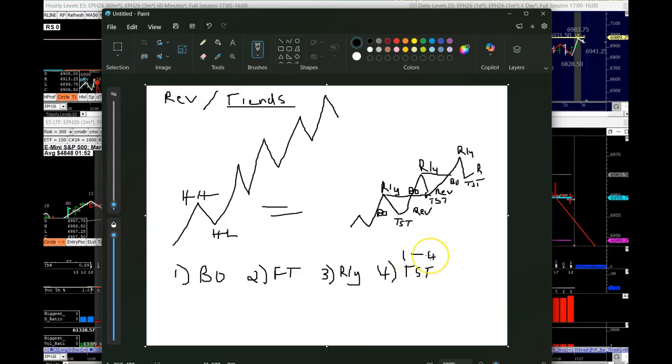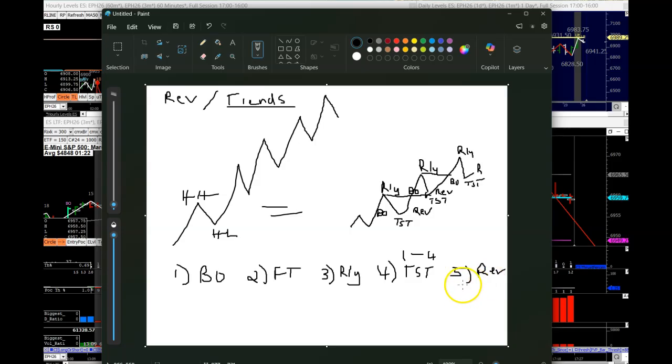After that, it's really weird because it could be a base. After 3, it's a potential base for a reversal possibly, but typically this is unknown. You just know. It's testing and retesting like what I showed. And then 5, you have the reversal. Breakout, follow through, rally, test, and the retest multiple times, and then a reversal.